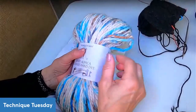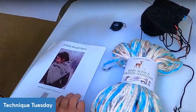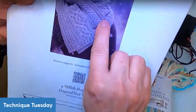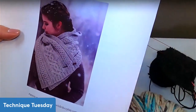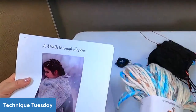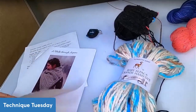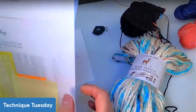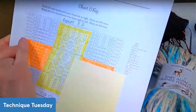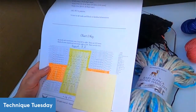But I think for a yarn like this, since this is even thicker weight than what the pattern calls for, you could do something so simple as, see in this picture how it has the garter stitches on the edge? You could just leave one stitch on the edge, a regular slip stitch on the edge, and get rid of all the garter stitch, and it would decrease the size so that you could possibly do it with this chunky weight yarn. The garter stitch is 4 stitches on each side, so that would get rid of 4 stitches. You could absolutely do that very easily, and use a chunky weight yarn.